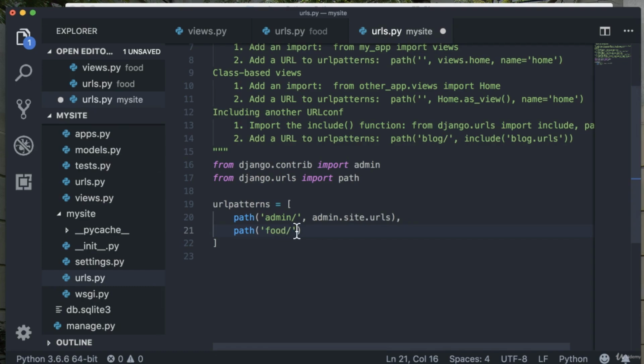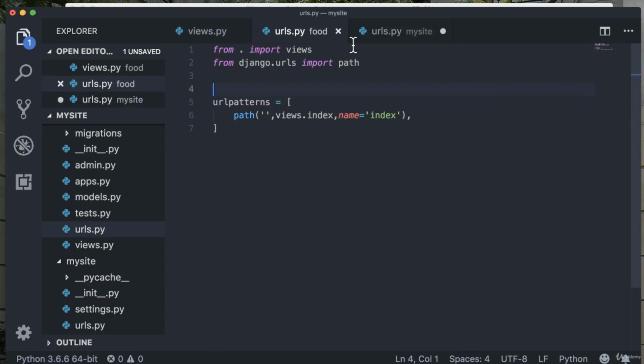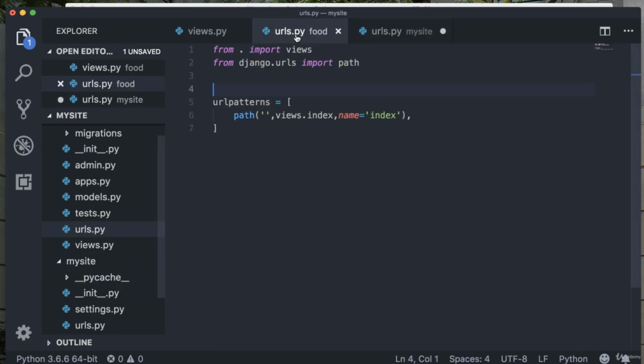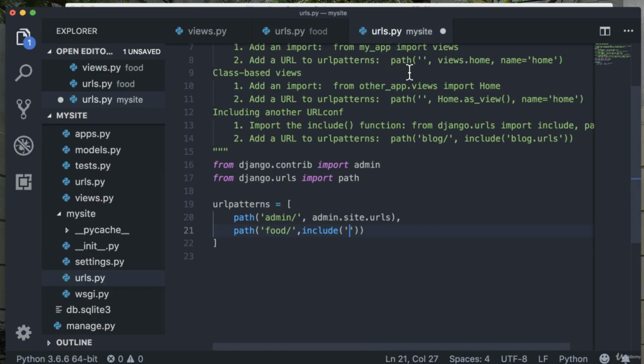So now we want to tell Django that okay, whenever it encounters this path right here, we actually want to include a file which is this food.urls file. So you can just go ahead and type in include, and to this particular method you just need to pass in this file right here, which is present in the food app.